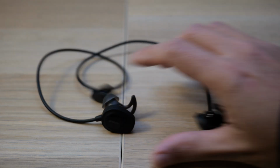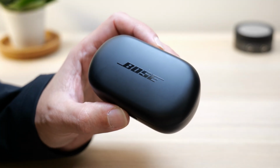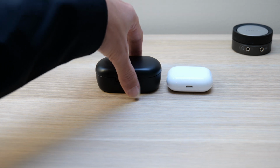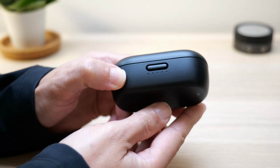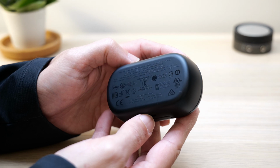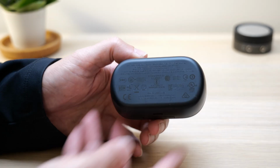And then they came out, and boy was I disappointed. First of all, the case was enormous, much bigger than the AirPods case, and in my opinion, completely unnecessary as it doesn't even give you extra battery life. There is no way I'm putting that in my pocket. It does have wireless charging, and the bottom of the case is flat, making me think that this was designed to be kept at home instead of being taken out. But if that was the intention, then why have one of the best noise cancellation systems out there?